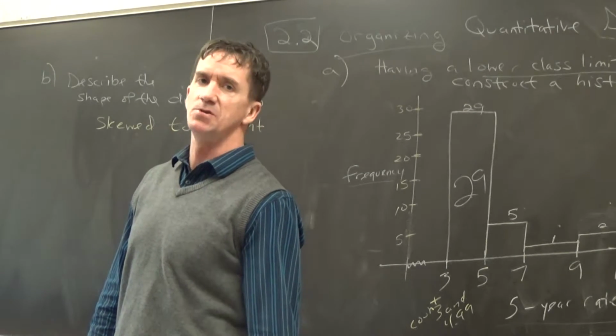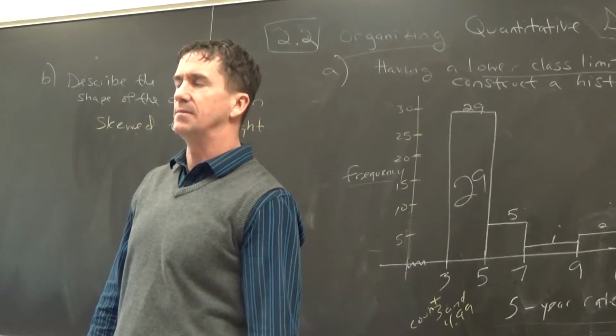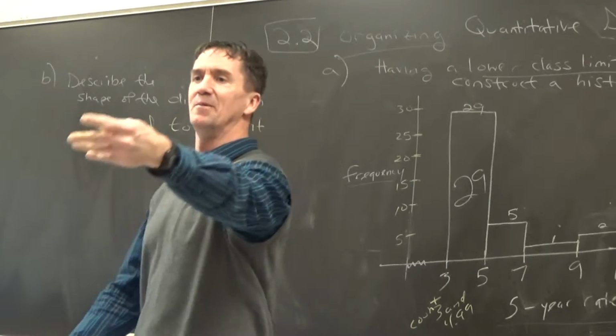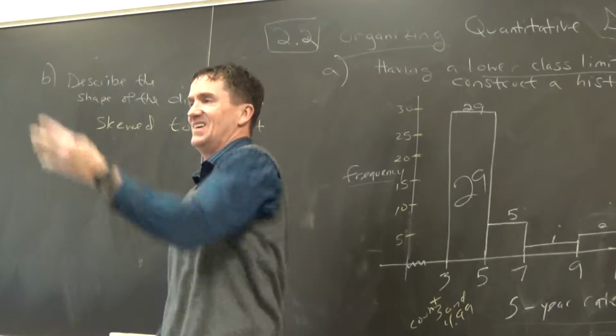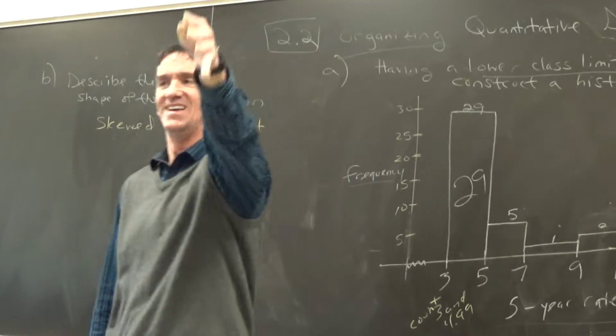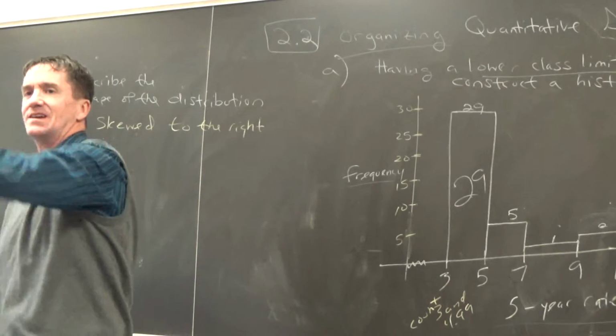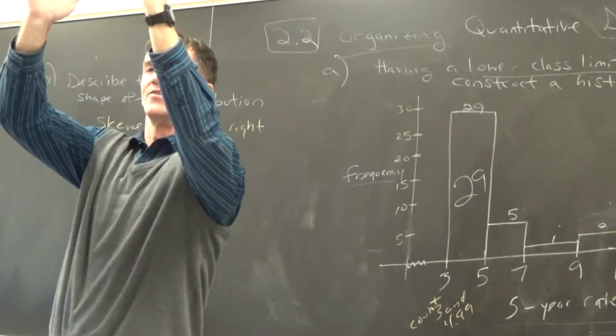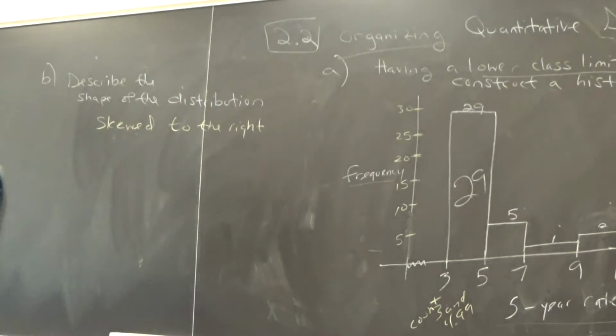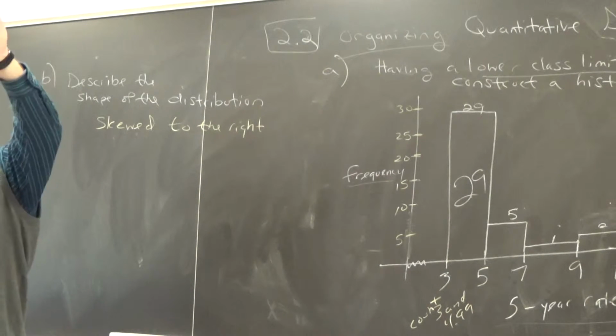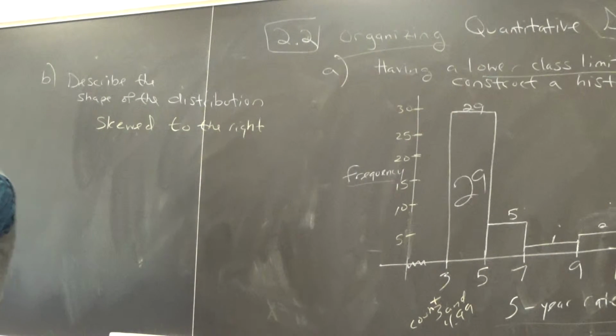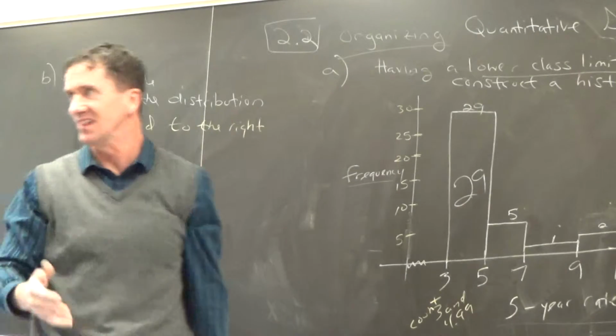And everyone, if your distribution was anything else, golly, make up your own word. I mean, what if it went like this? I don't see a picture like that, so you could probably come up with something for that. You got some of that, Mia? Something's really high over here, low in the middle. Inward bell, I don't know. She goes inward bell, I love it. Yeah, inverted bell, I love it.